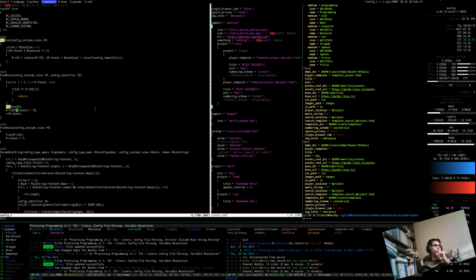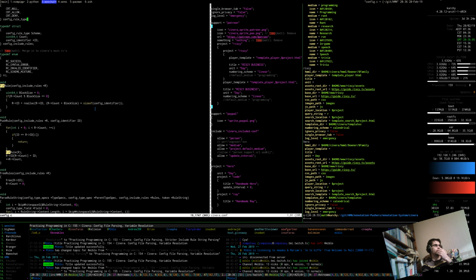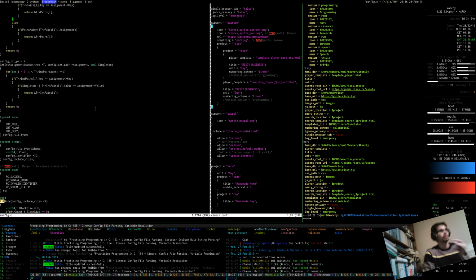And then this guy here can be responsible for doing whatever it needs to do. So yeah, I think that's what I'll do first. I'm gonna first of all do the fit, because that should be dead easy to do, just to change everyone over to just use that one fit function. And then make the scope tokens function responsible for setting those integers. But not before I take a 2-minute break.